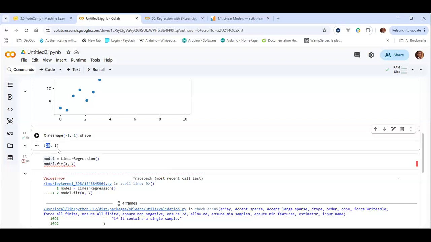But you may ask yourself, was it not also 20 rows and 1 column before? Yes, it was. The only difference is that then it was considered a vector. In a vector, the columns are not recognized. We don't even bother to count it. That's why it was just 20 comma, nothing specified. But now we have converted it so that it is effectively a matrix that has 20 rows and 1 column.